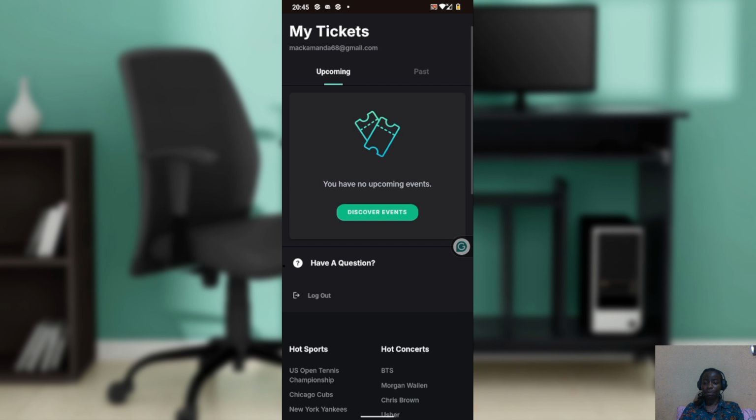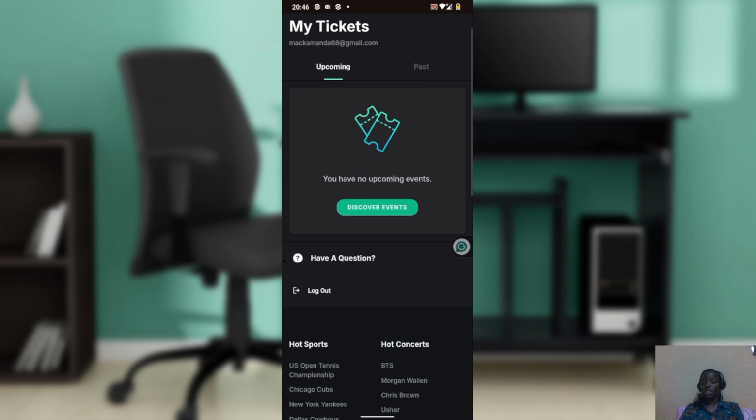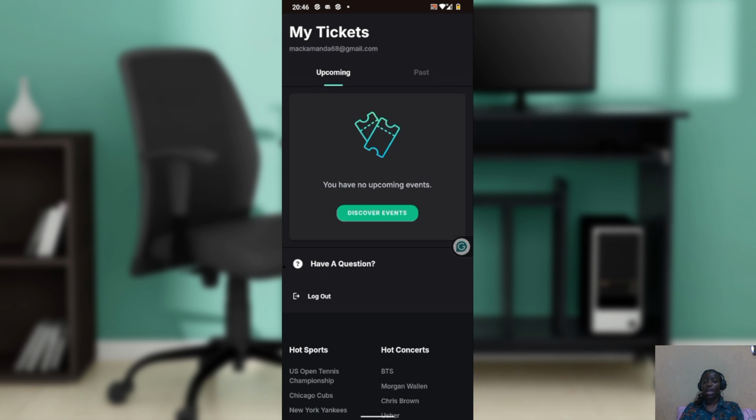And if you share a ticket by mistake and it hasn't been permanently transferred, just open the shared ticket in the Game Time app and tap on share ticket, and this returns the ticket to your account.